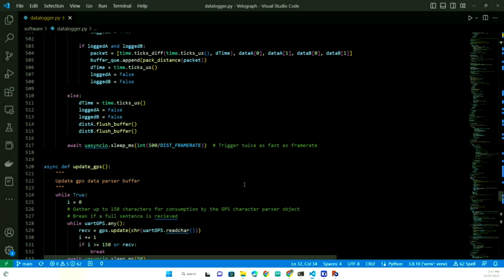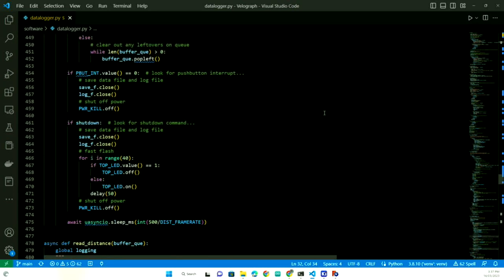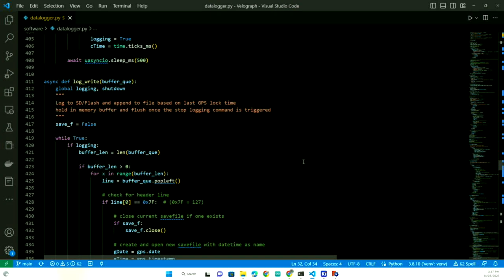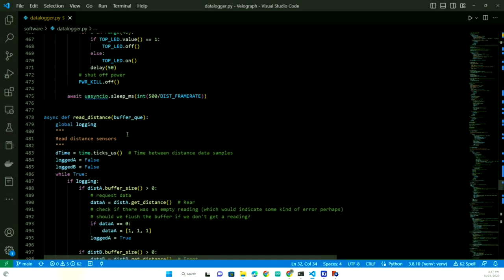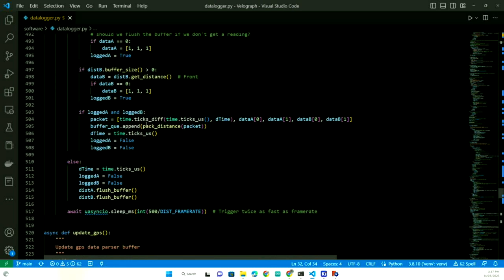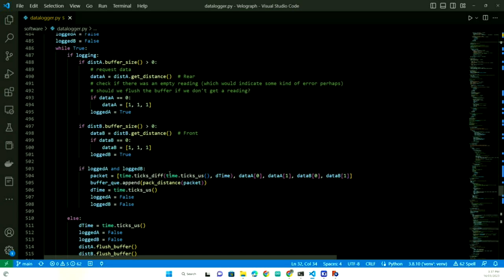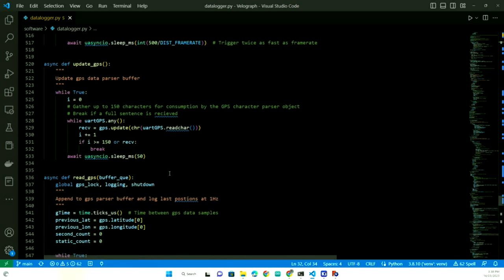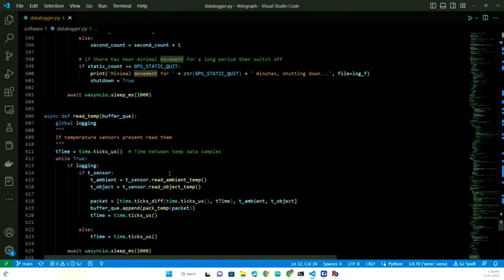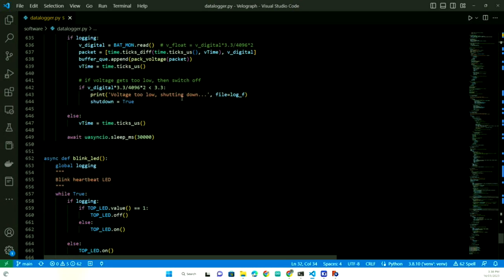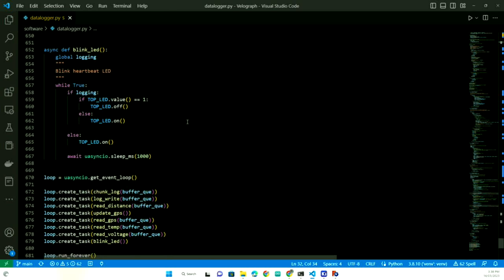There's not too much code in this presentation. It's mostly just pictures of hardware stuff. This is the data logger part, which has little async infinite loops for writing logs, reading distance, and so on, and most of the time it's just sleeping and waiting to do the next one. It has the reading of the distance sensor, updating of the GPS buffer, reading the GPS buffer from the UART, reading temperature, reading voltages from the batteries, and then a little heartbeat LED. Everything is implemented in this high-level asyncio coroutine style. Then you just create an outside loop and make all of the subcoroutines run underneath it.